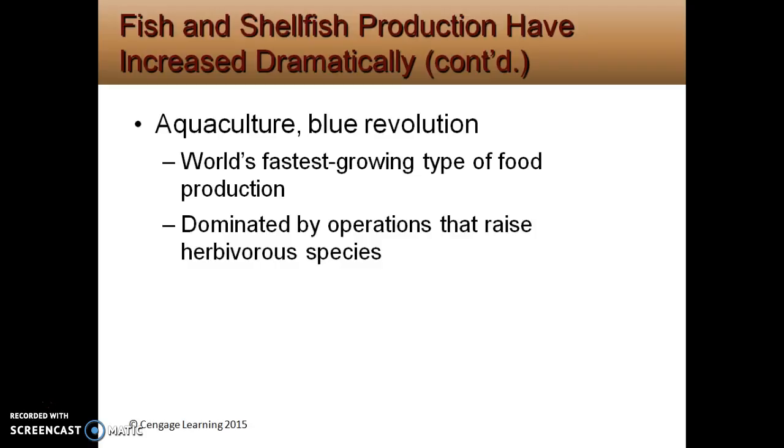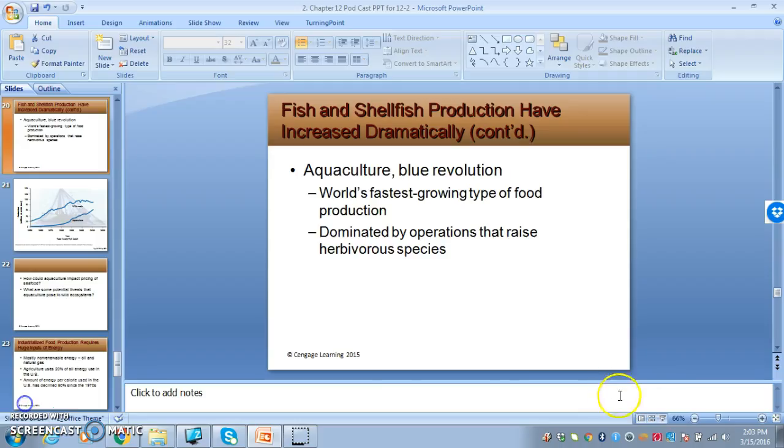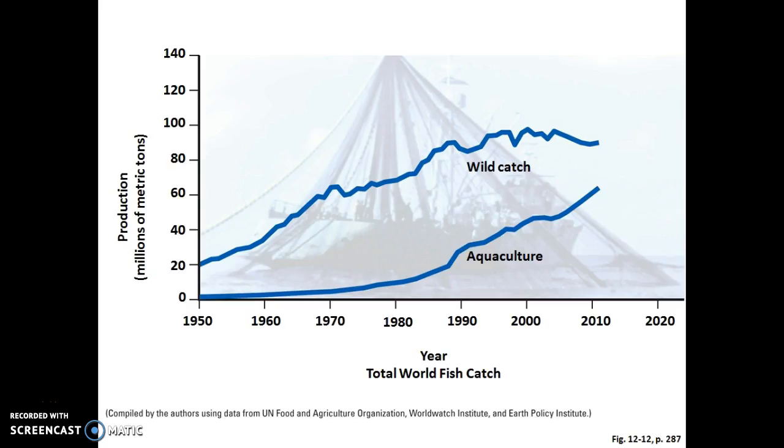I have a couple questions for you. I want you guys to think about aquaculture and the impact of aquaculture. Just to show you what's happened over the last couple decades, the wild catch has dropped off again. The reason being, the population of the organisms they were catching has been dropping, so there hasn't been as much there to catch. And then we look at aquaculture, which is only on the rise. I told you guys in class that if I was to get into any sort of business venture, aquaculture would be the place, because there is room to grow in the aquaculture world.